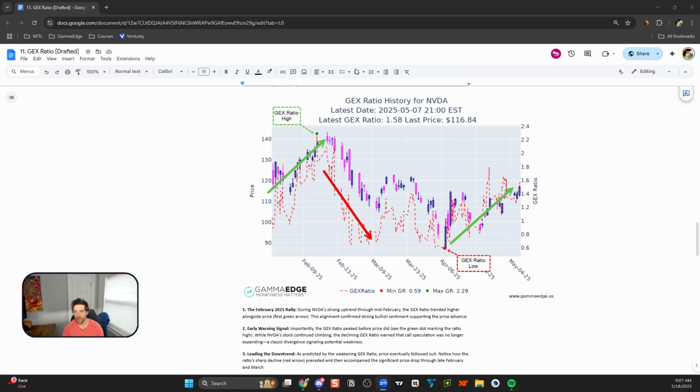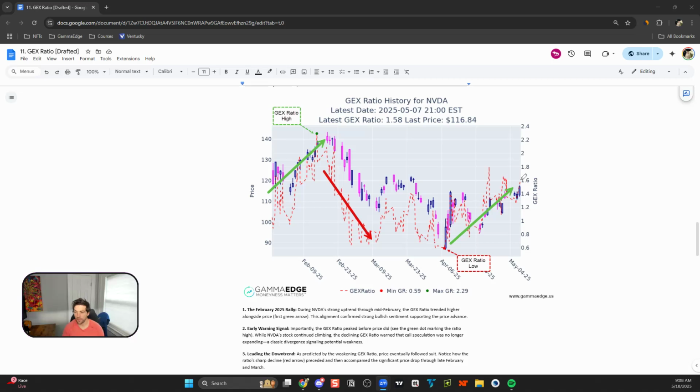Then we could see the GEX ratio really precede that movement lower into February and March. Then we get that choppy action in the GEX ratio, choppy action in spot price. We never really see a continuation higher in the GEX ratio per se. You got a little bit of a rally in the GEX ratio, but again, we saw that deterioration making the lows. And then we start to see the bottoming happen. Here, we're starting to see a drive, a progression higher. We're back into the middle of the GEX ratio range here.